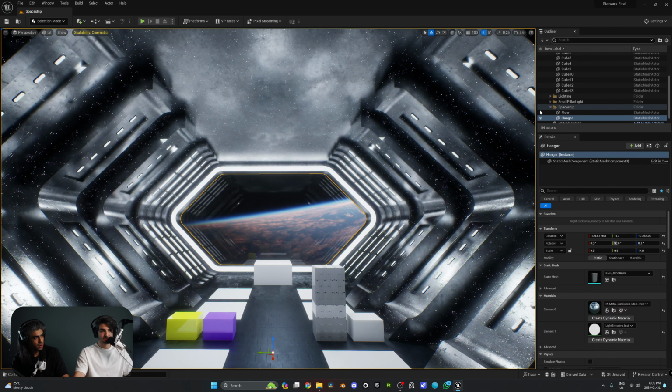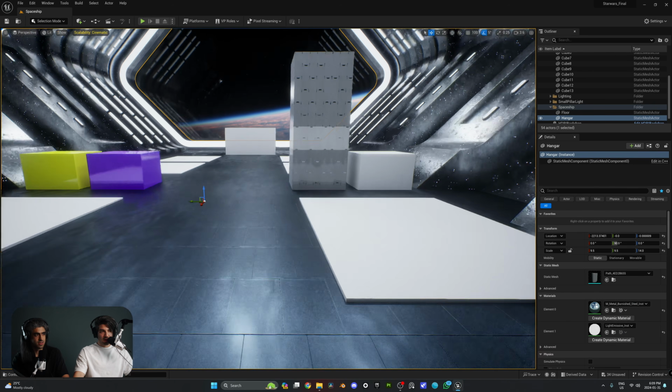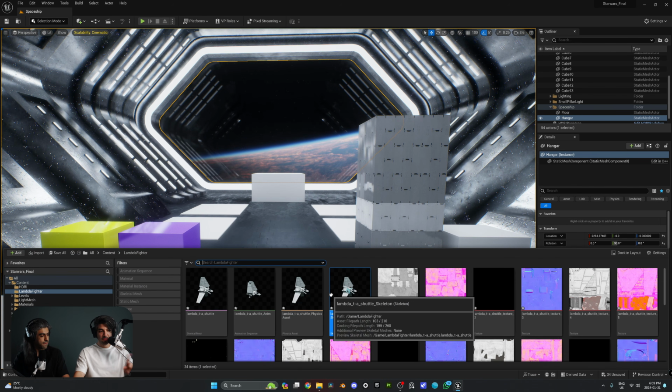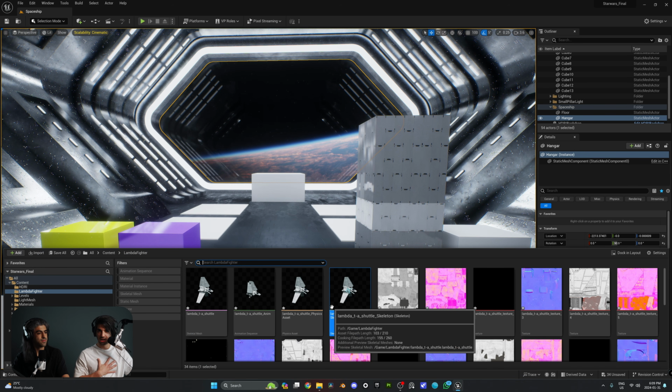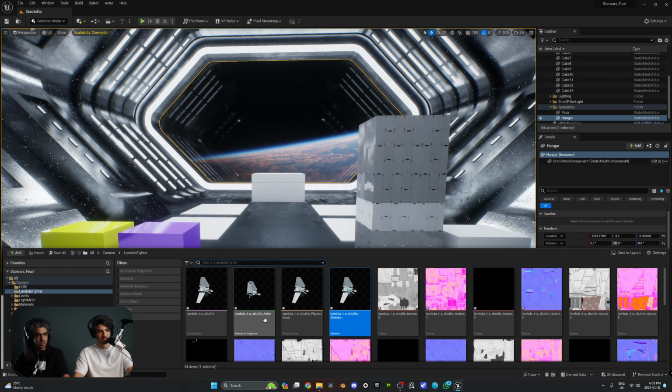So which one of them should I bring to my scene if I want to bring the jet to the scene? So honestly, if you bring any of them, the jet will come into the scene, but what we usually like to do is bring in the skeletal mesh. That's the base, and then you can go ahead and do anything you want to the skeletal mesh. You can add animation. But the quickest way to bring in a skeletal mesh with the animation already available to use is to bring in the animation sequence.